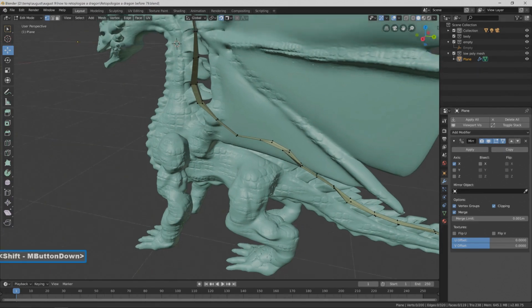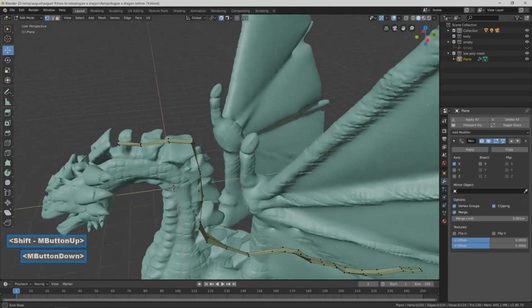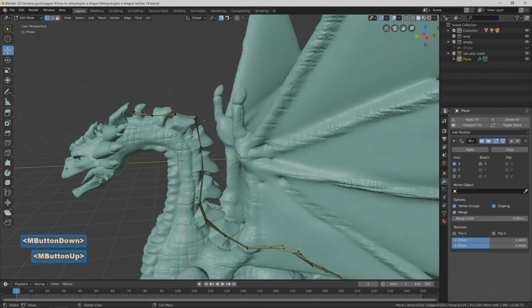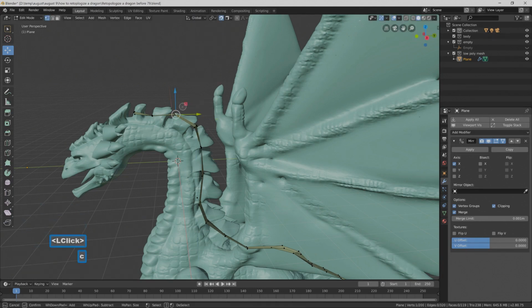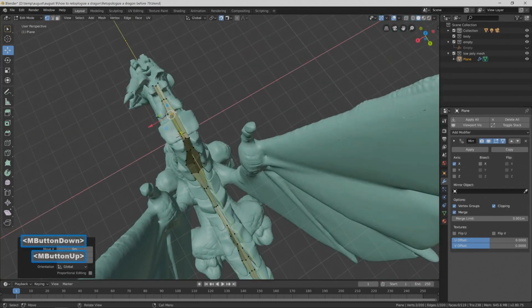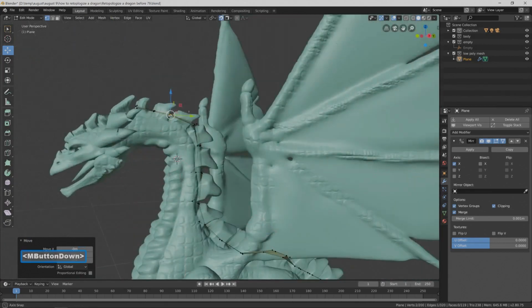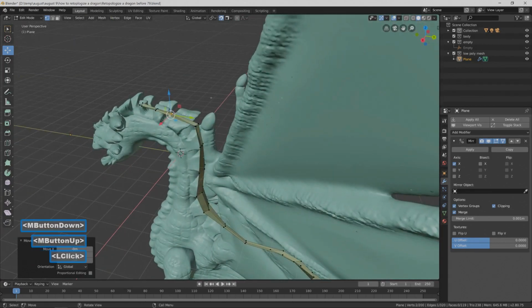Okay, we're gonna hold shift as well as the middle mouse button, pan. Some more adjustments here. So what I'm doing is the same thing I said before.